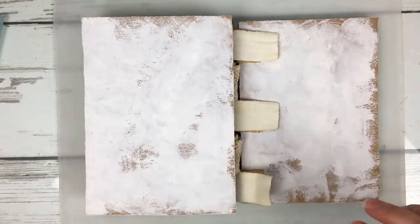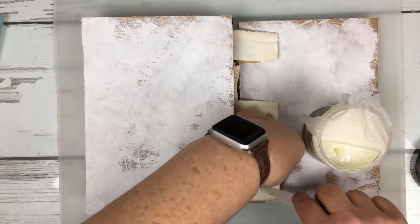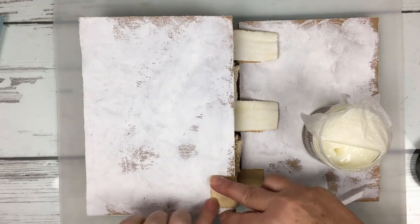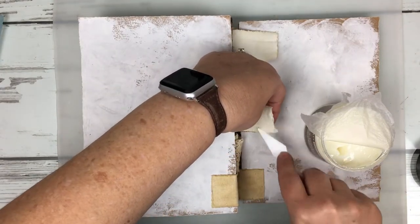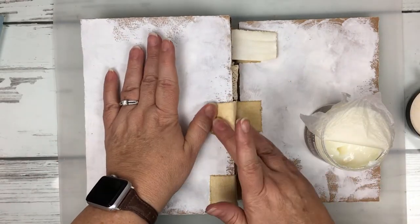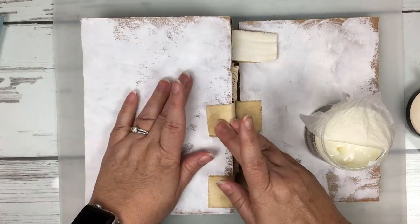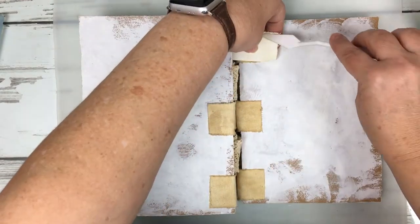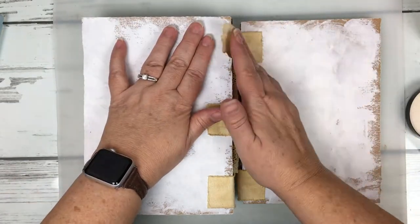Well, welcome back into the studio, and this layout, continuing on with our layouts in the Lark journal, is layout number 4, part 5 of the series, because we did start with the basic binding. And here you can see that I am using some of the heavy body gel to adhere the next set of tabs for our tab binding.